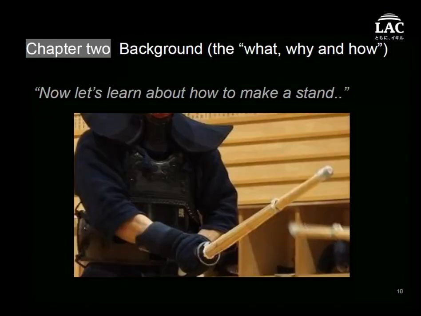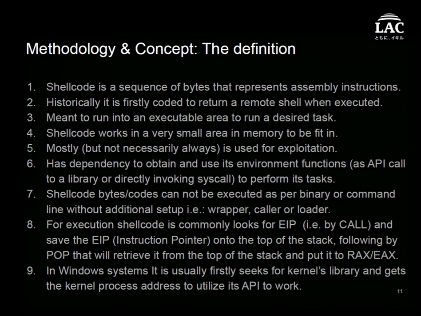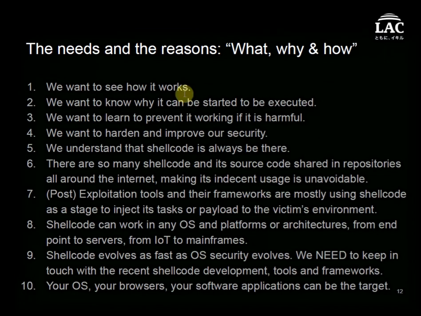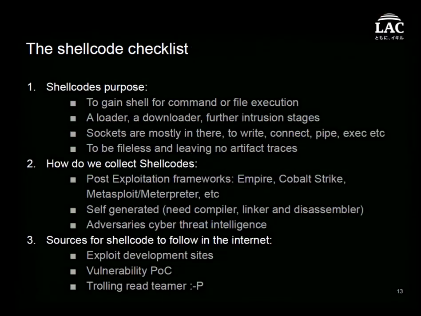The background is the shellcode is a sequence of bytes that represents assembly instructions. That's it, with many counter purposes and characteristics that are explained here. There are so many of them, but the most important are what, why, and how we have to analyze the shellcode. There are so many shellcodes, and their source code is shared in many repositories everywhere on the internet. The post-exploitation tools are using them, aiming at OS and platform architectures from endpoint servers to mainframes, and can affect your OS, browser, and applications.